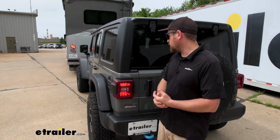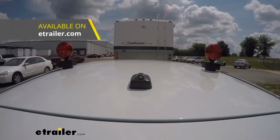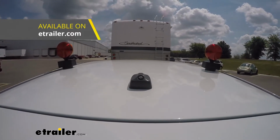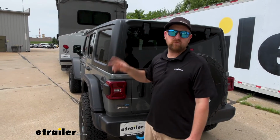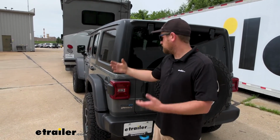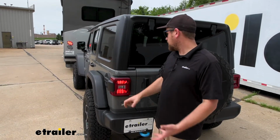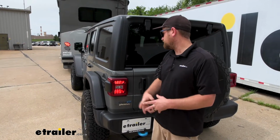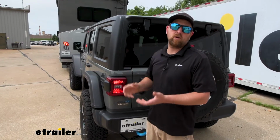Compared to some of your other options, one of them is magnetic lights. Honestly, on a Jeep, a lot of it's fiberglass, so I'm not even sure where you'd stick them. Let's not kid ourselves, it's a pain to do that every time, run your wires all the way up, then when you're done, take it apart and store it. With this, it's not going to take up any extra space. So to me, that's why it's probably one of your better bets to go with a setup like this.